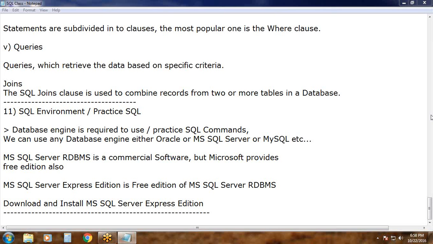Yes, sir. I was wondering, will we be learning SQL on every Saturday morning? Yes. This is only the theory chapter. In the coming weekends, I will show the practical also: how to download and install, and how to practice SQL commands, data definition language, data manipulation language, etc. So on weekdays we have regular Selenium classes, and on weekends SQL. Only on Saturdays, not on Sundays.